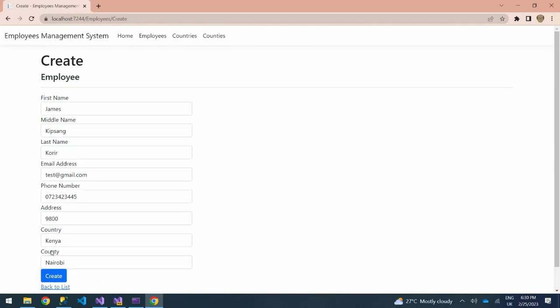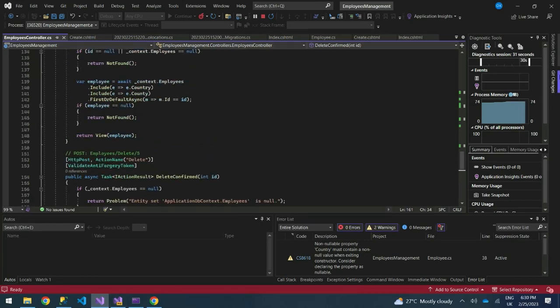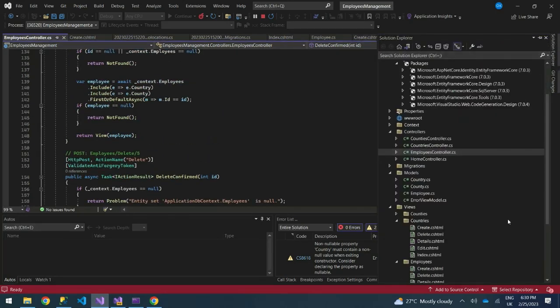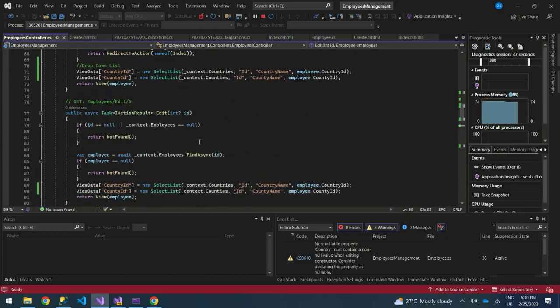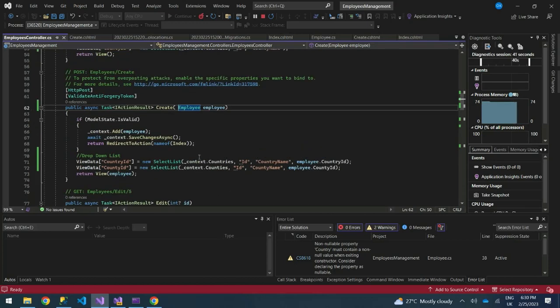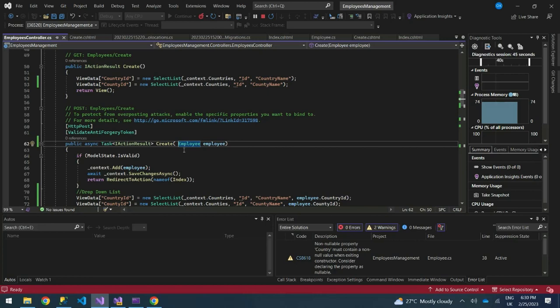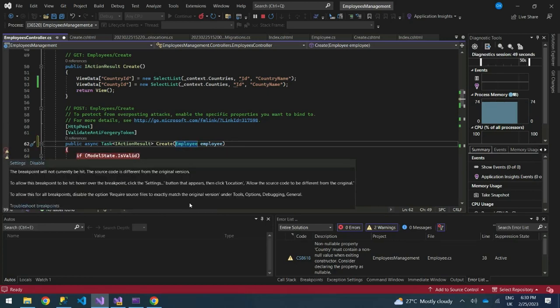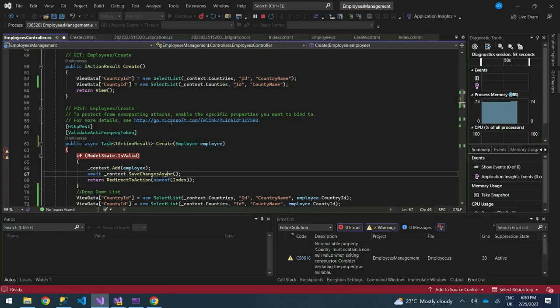So it is saying, we can try to see our create controller. Our create controller, does it say? Let's see. Yeah. So let's do something here.